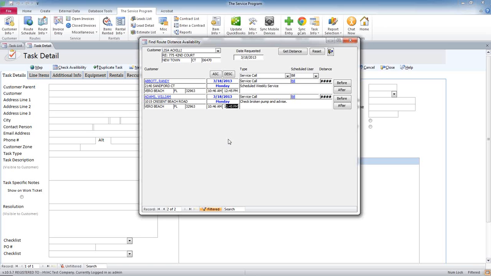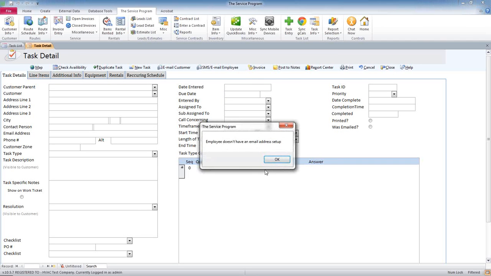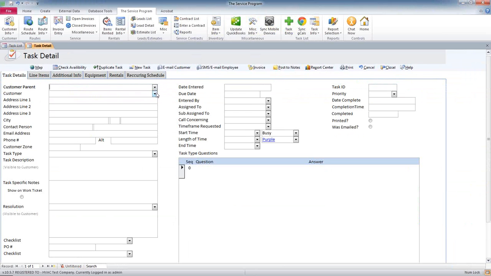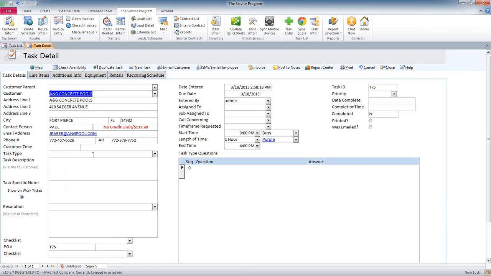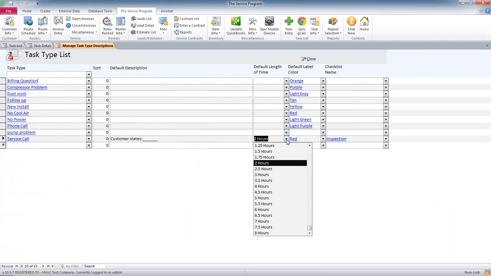How do you go in and assign, like that service call right there, can you go in and assign that to take 2 hours long, or does it automatically do 2 hours for everything? What we do is it's based on your task type. So if I go in to create a task and I double click where my task types are, I can make all service calls default to a length of time, 2 hours, or 15 minutes, 1 hour, you pick. Okay.